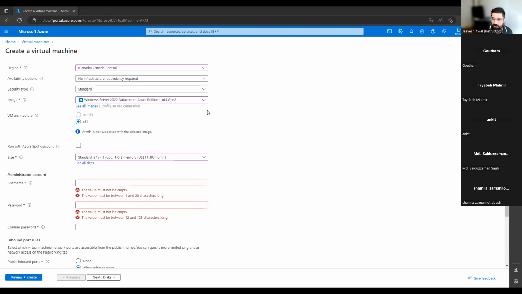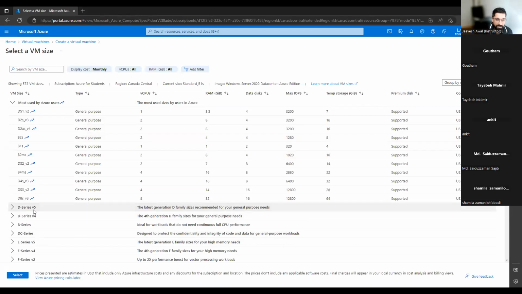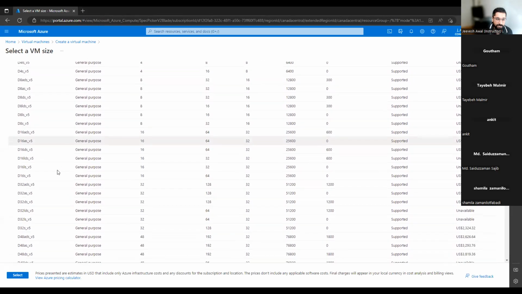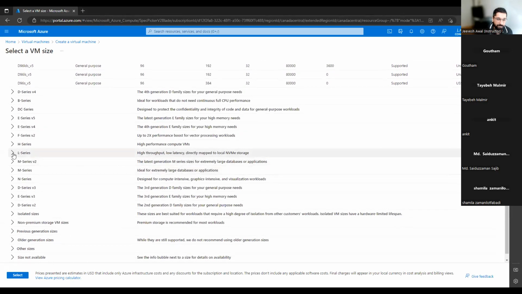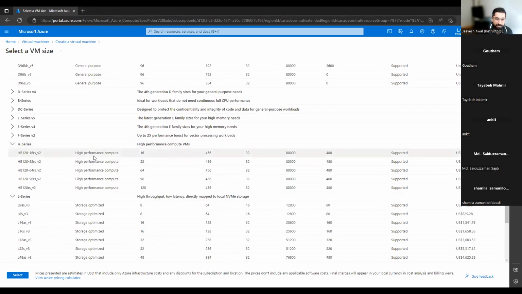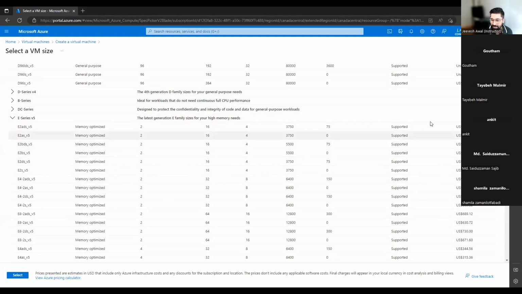Okay, Zawiang, to answer your question, you can have a vast variety of CPUs, but again, not in the free tier. If you look at the other series, they're specialized. The B1 series is general purpose, the D series is general purpose. Let me go to the L series. The L series is storage optimized. The H series is high performance compute. If you go through their documentation, they'll tell you which CPUs they are using in the background. But again, it comes with a price.